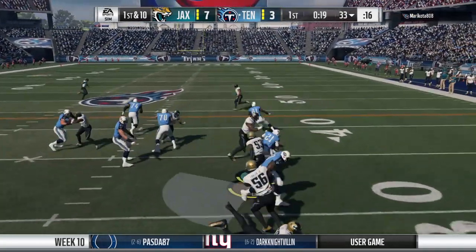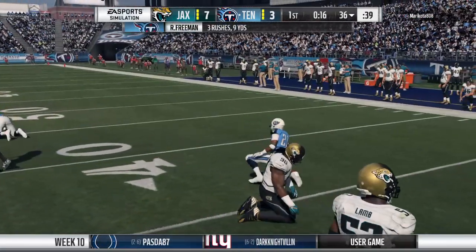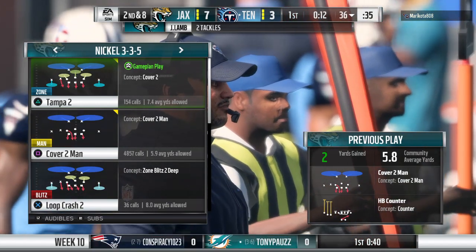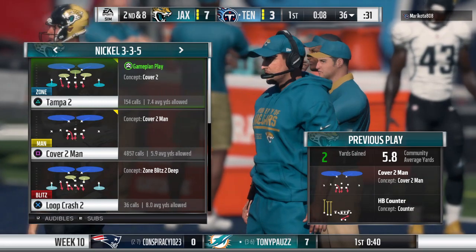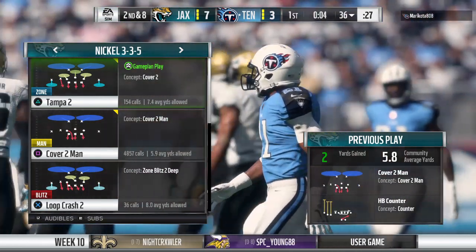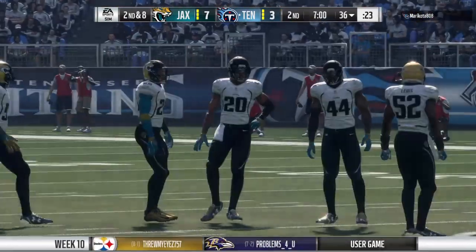They'll run it now out of the gun. And the hole closes quickly. He gets it across the 35 to the 36-yard line. Give him a couple on the carry there. 2nd and 8. Well, they didn't get a whole lot out of that one, but I think you've got to continue to try and run and try and keep the defense honest. You mean or else he'll just sit back, dare you to throw it on every down? Yeah, you get your quarterback hit a lot that way, too.